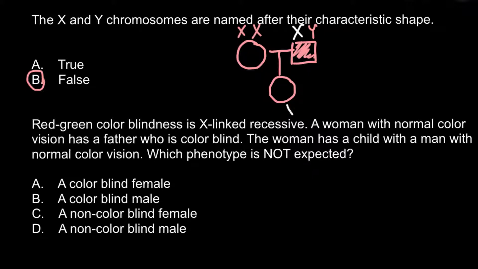The father can only give his daughter this defective X chromosome — if he gave her the Y chromosome, she wouldn't be female. So the father can only pass this defective X chromosome to his daughter. No matter which X chromosome the mother gives to her daughter, that second chromosome would be normal. Because this genetic disorder is recessive, one normal chromosome with one normal gene is enough for the phenotype of this female to be normal. But this female would be a carrier. So now we know her genotype: one defective X and one normal X. Now we can build a Punnett square.